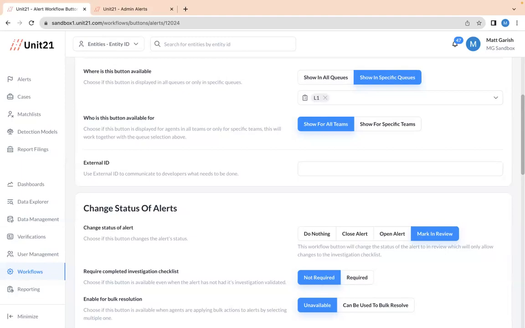Examples of investigation checklists. We use them a lot, but sometimes they seem like busywork for the analyst. Yeah, so with checklists, I've seen a lot of different variations. I'll go ahead and get you some examples for the individual who asked that as well, because I do have a few follow-up questions for you, based off of what you are using today and what you are trying to do.